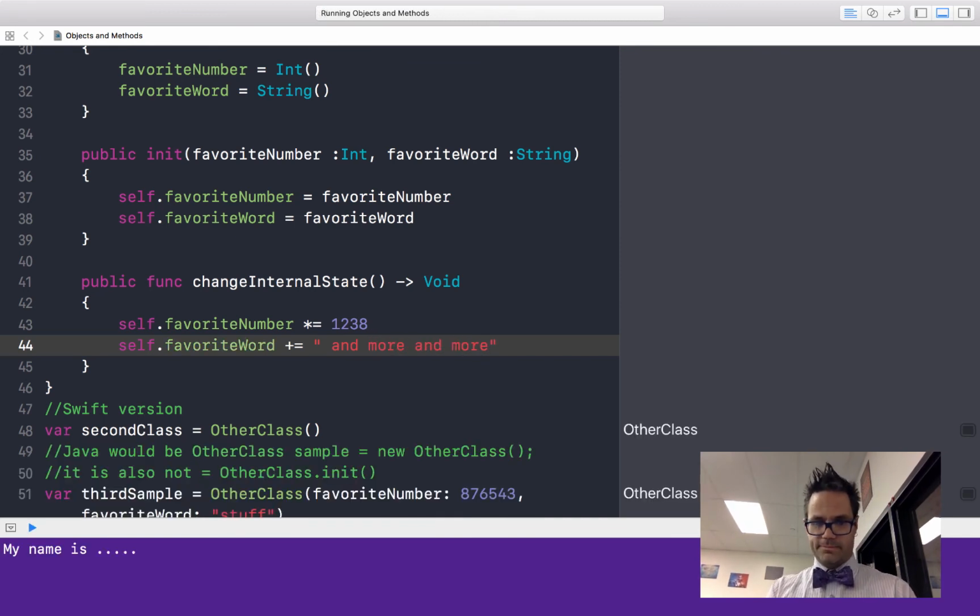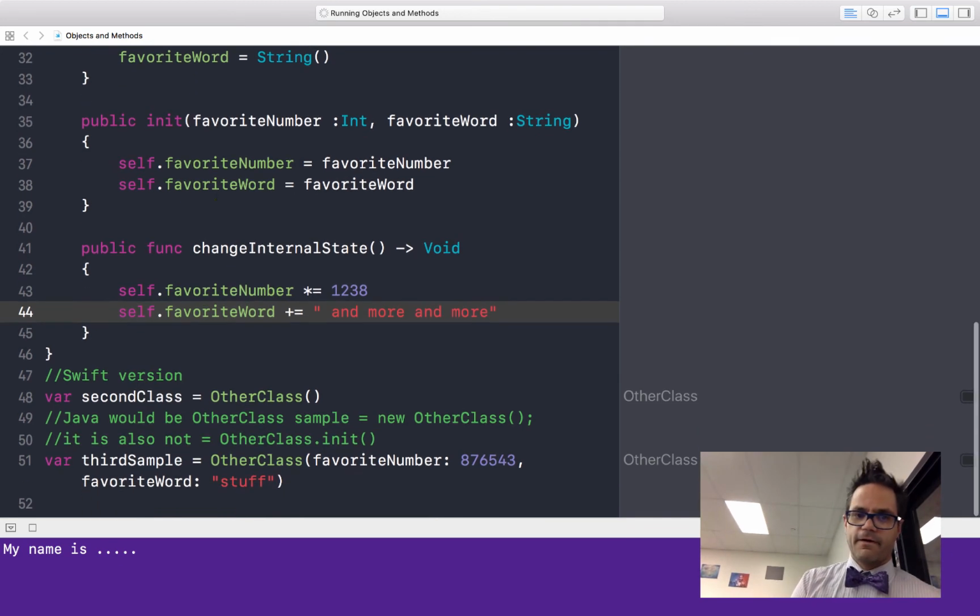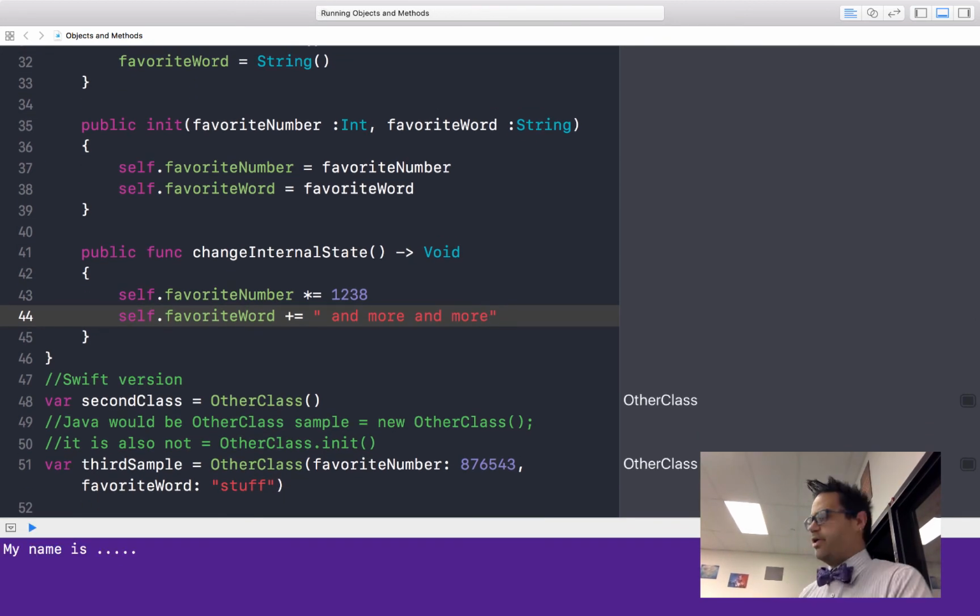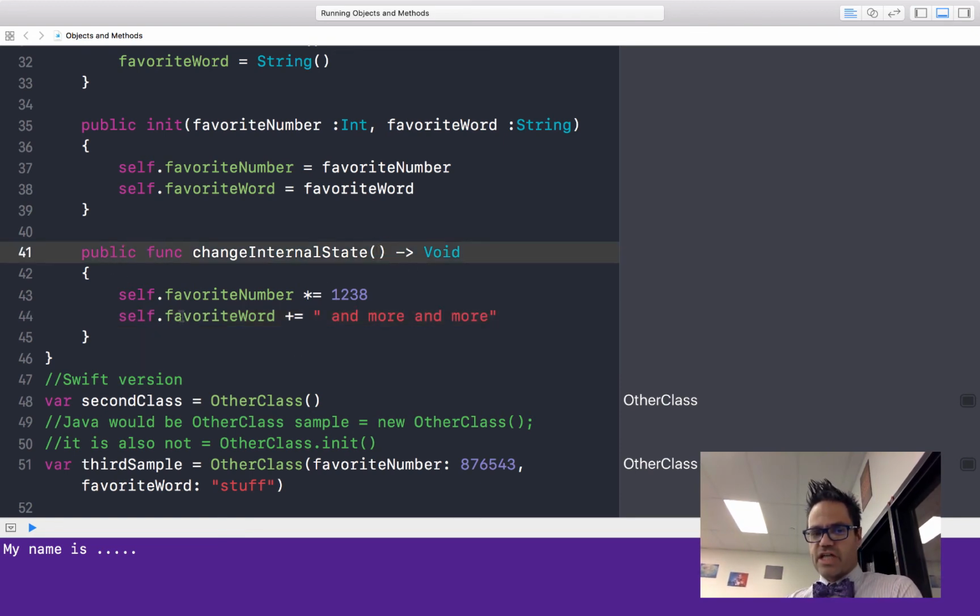So I have a lovely method right here that's called change internal state. The change internal state takes no parameters, but affects the internal state of both data members to the class.